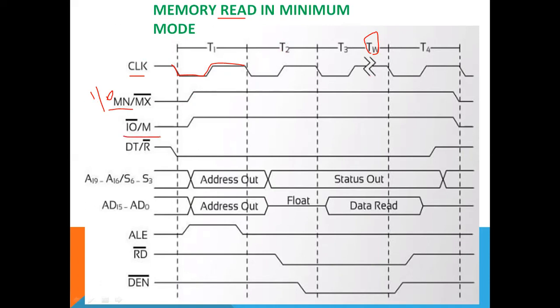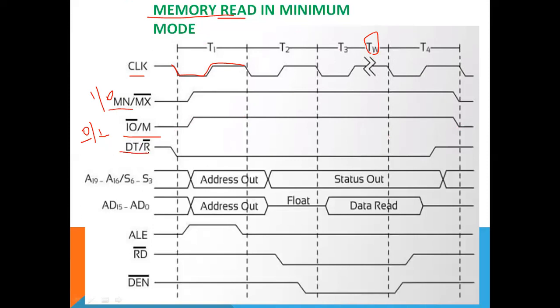Next, I/O and memory. So here the question is the memory read operation. We are giving 1 as input. M/IO bar: 1 as input means it is memory, 0 as input means it is I/O. So this diagram is memory read. The entire T1 to T4 states is up only. Sometimes for the same diagram for I/O read, the entire T1 to T4 state is in down mode only.